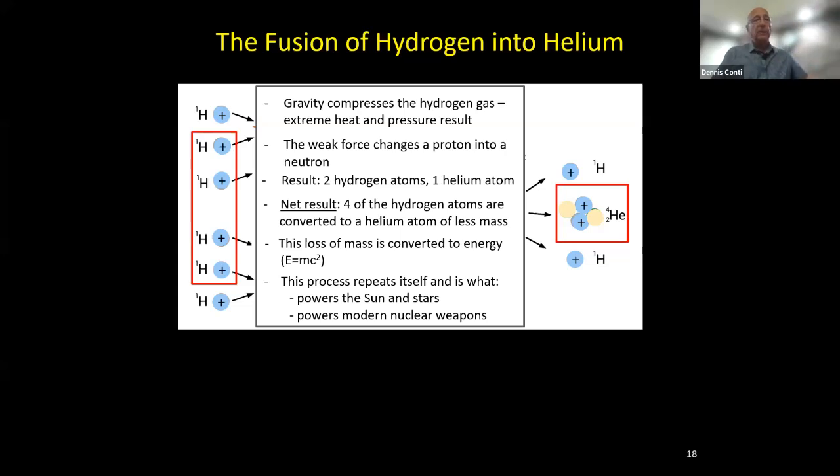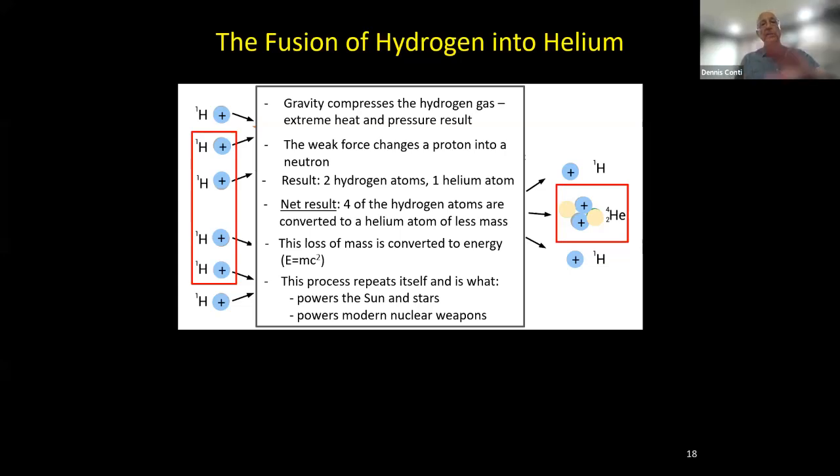Now, notice something interesting here. On the left, we have 6 hydrogen things. On the right, we only have 2 left, and we have helium. This process keeps continuing, but what's happening is hydrogen is getting lost. It's turning into helium. So this is how stars start dying. The hydrogen is turning into helium. There's less and less hydrogen. There's greater and greater helium. And our stars, even though they're shining, eventually die because we lose hydrogen.